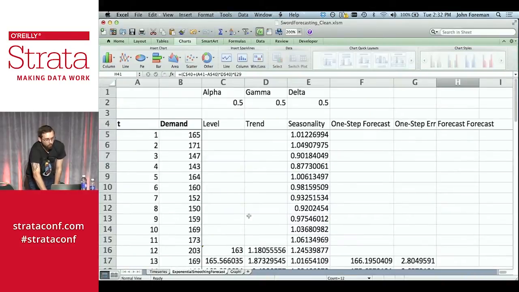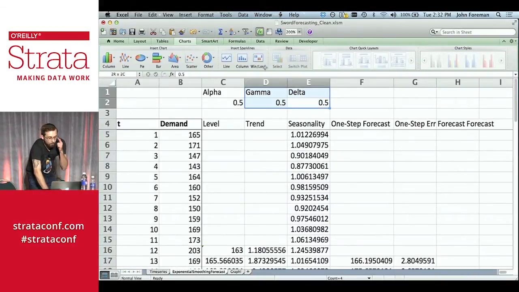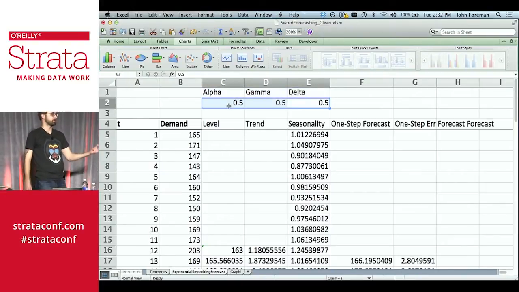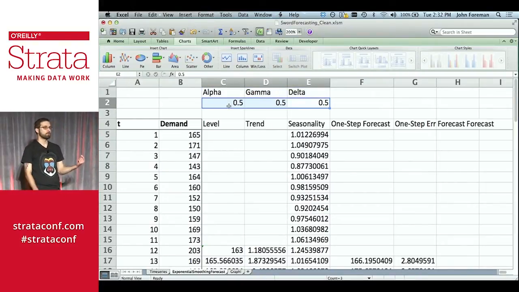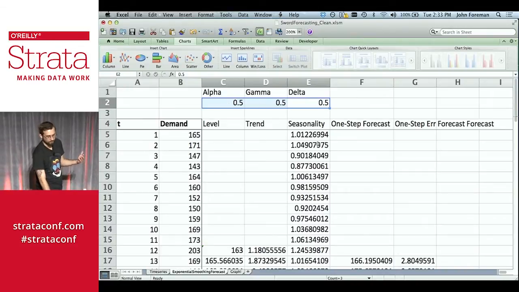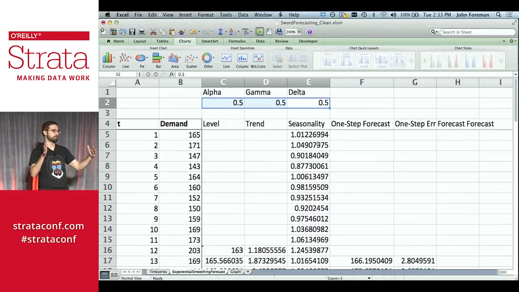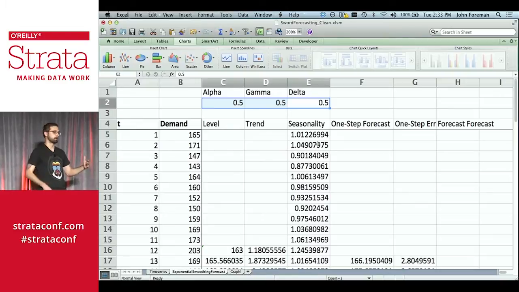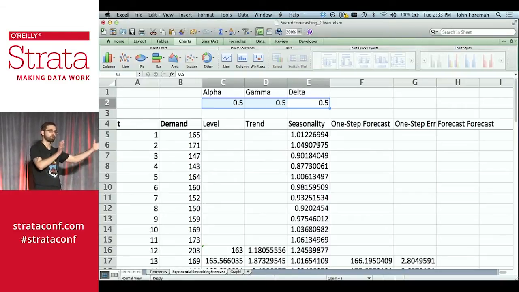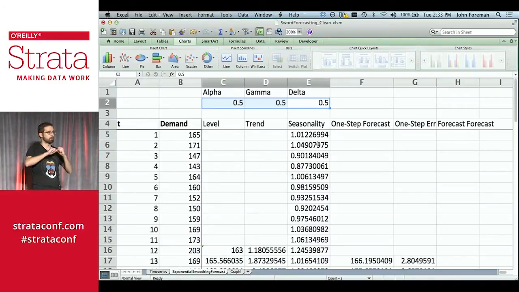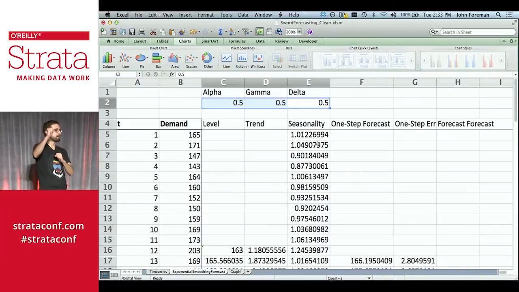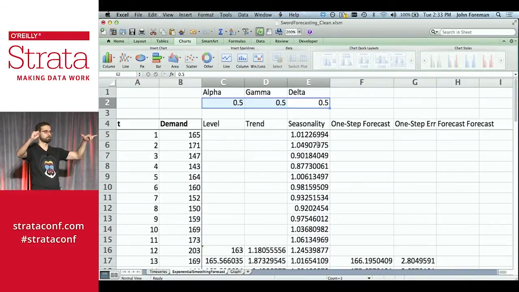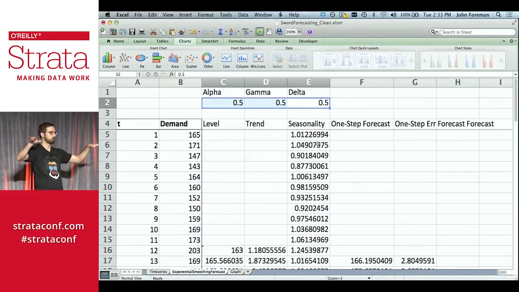So what we want to do is figure out what are the correct values of how much error to attribute to each of these things. And the way you do that is you optimize them. So with forecasting and with machine learning, the idea is you have a bunch of inputs and the model spits out an output, and that is the output, right? So like, this is your tweet, this is the prediction, done.